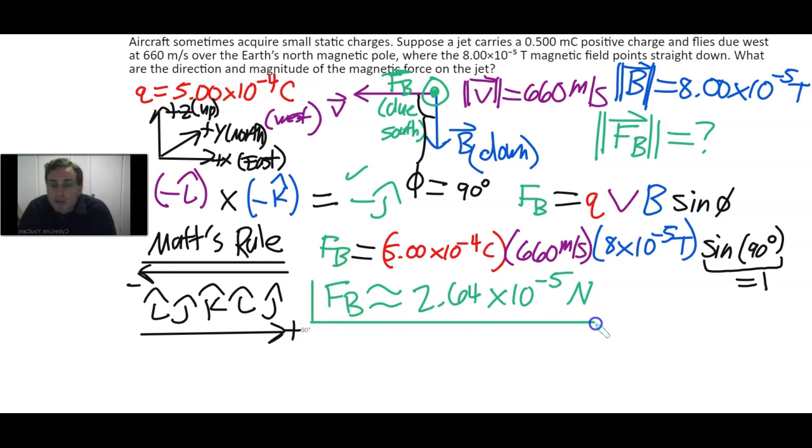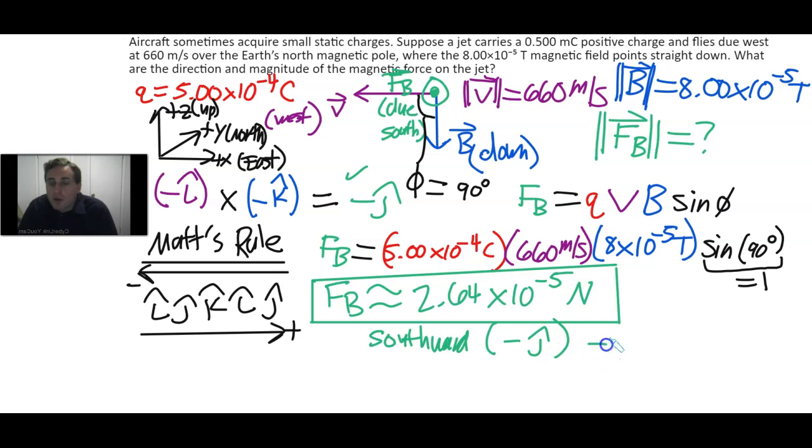So this should be our magnetic force magnitude. Now notice it's pretty small on this airliner. It's probably not going to deviate the airliner's course significantly. Also note that we calculated the direction. Remember, this is the magnitude of the force, and we know that's southward. The way we've set it up here, southward is the minus j hat direction, or the negative y direction. I recommend that you calculate vector directions often separate from calculating vector force magnitudes. You can certainly do them together. You could make this a vector equation and take the full cross product, but I think it's more cumbersome.